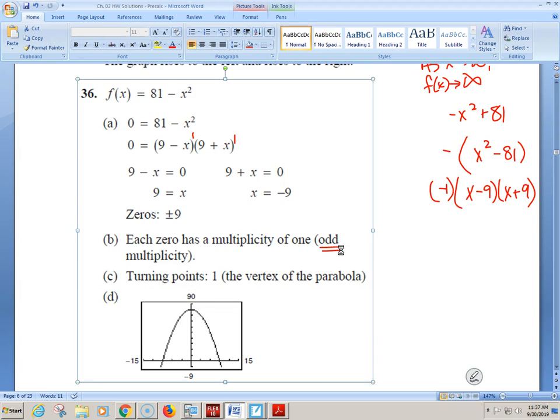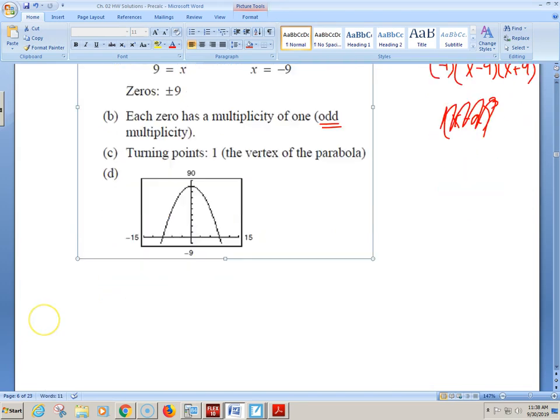You might be asked multiplicity of zeros. Because usually you're looking out for those ones that have like a squared or a cube. But remember, with multiplicity, odd crosses through and even bounces, so it's helpful to know that the ones have odd multiplicity. Maybe it was weird, right? Multiples more than 1, multiple of 1. I know, it's fun. Turning points after vertex, and then you were graphing the check.